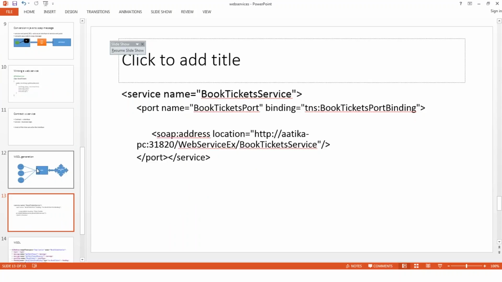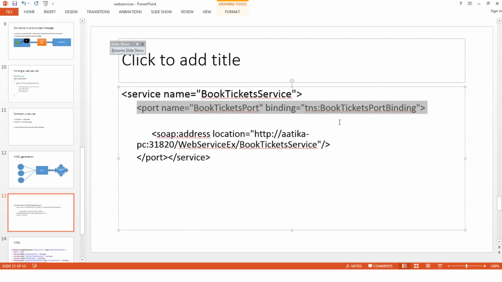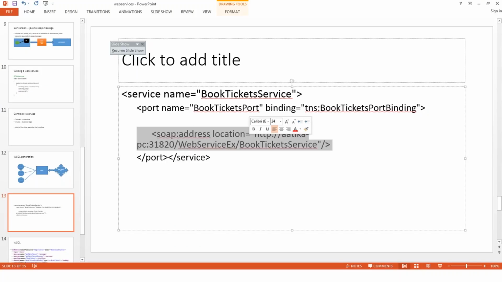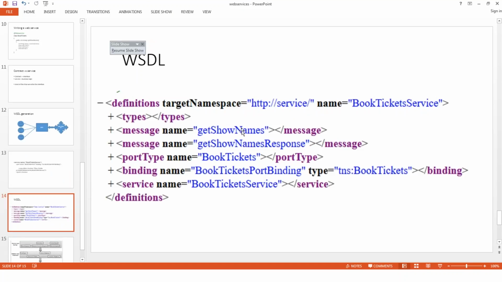So this we have already discussed. Service name is here, the service name and the port name, book tickets port binding, and in the location it is specified. See over here, types you have, message, get your names, get your name response, book tickets, book ticket port binding, and then the book ticket service.